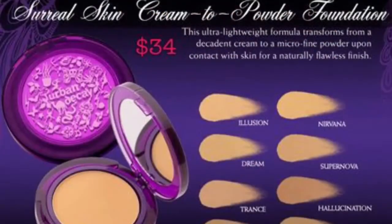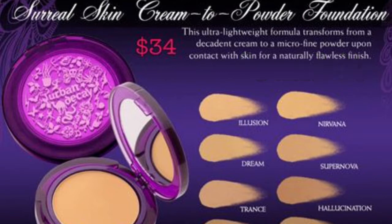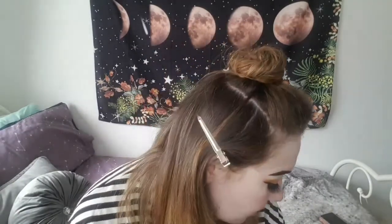Okay, so you get 10 grams in this. But you know what it reminds me of? I don't know if anybody knows or if you can even find a picture. There used to be a Urban Decay product that was in like a little pack to compact. I used to get the foundation all the time when I was back in high school. So it was a long time ago. But it kind of reminds me of that. So, like the whole packaging and everything like that, it's nice.